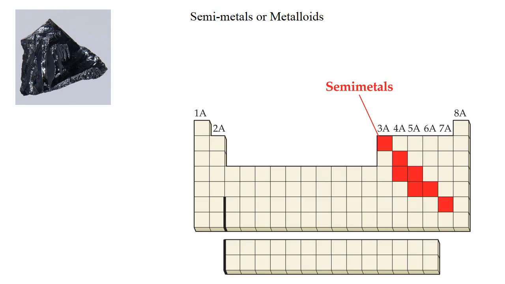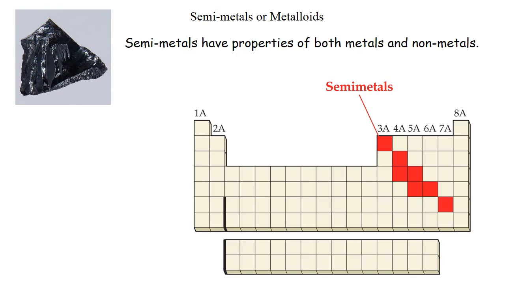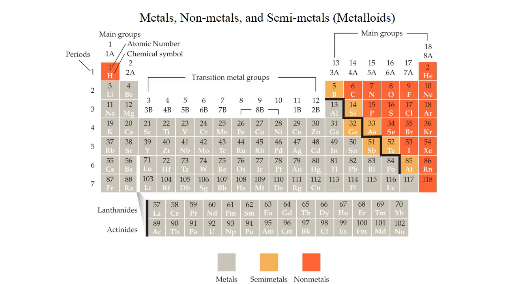Now semimetals, or metalloids, is another word for semimetal. So metalloids and semimetals, they tend to share properties of both metals and nonmetals. So they have some of each. So they might be conductive, but they might also be soft or something like that, right? So they share different properties. And sometimes the metalloids themselves are useful to us because they have both properties, like silicon is a metalloid.